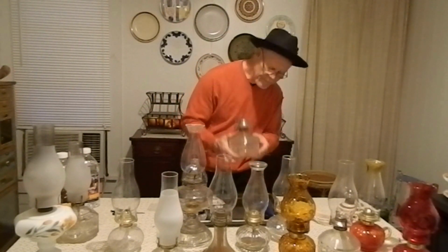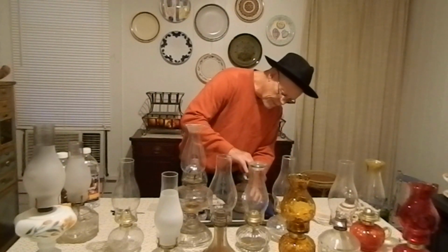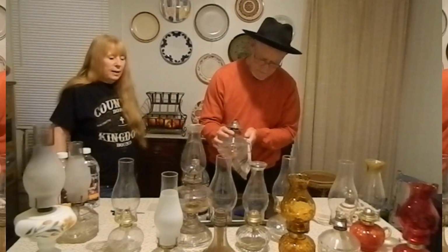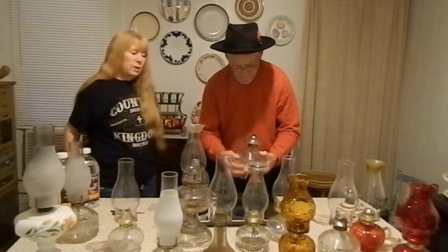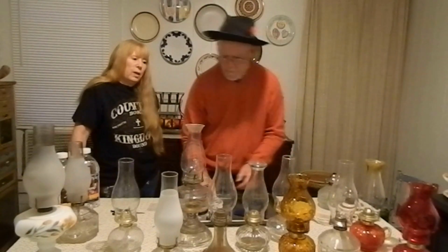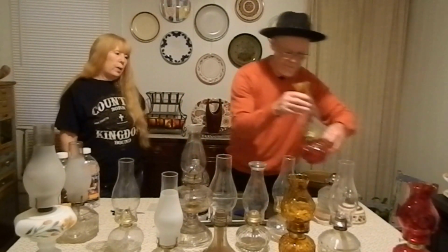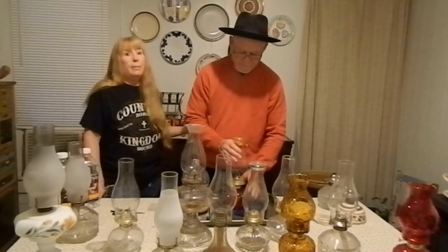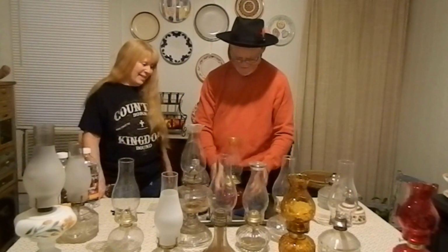This one here has oil in it, but I'm gonna go ahead and top it off. Now I have ordered some of these tops just so that we'll have them in case we need them. I did notice one of them was getting a little hard to turn, and we had to really work with it, and I do want to replace that one, but Lehman's is out of them, so I have to wait for them to come back into stock.